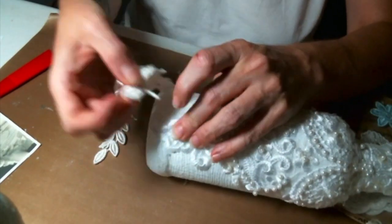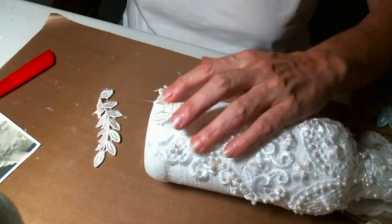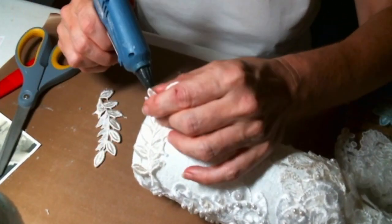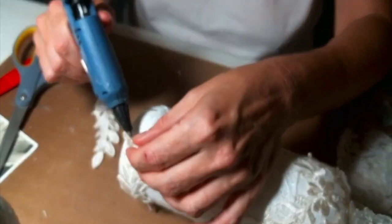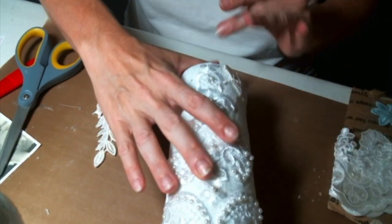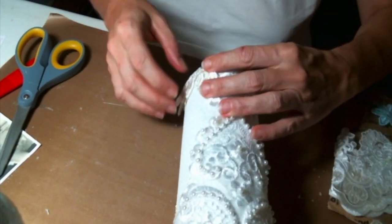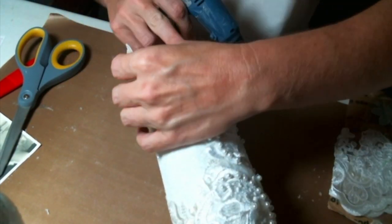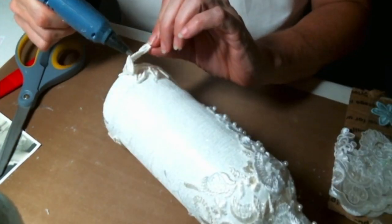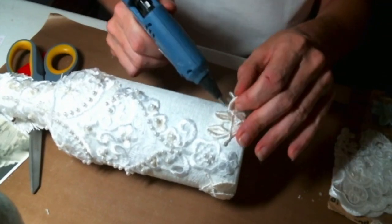This gorgeous leaf trim — also a Craft Supplies for You trim, and I don't even know if she still has any left — I was looking for a trim to go around the bottom and this was just perfect, so we went with it. And there are my wind chimes — I hope you like wind chimes as much as I do, because it's a windy day in Maine today. I love that leaf trim, super cute.